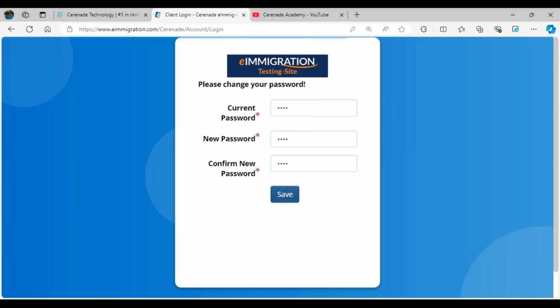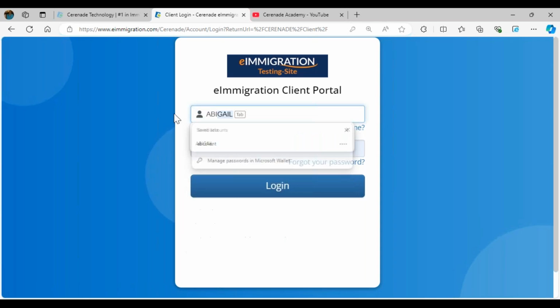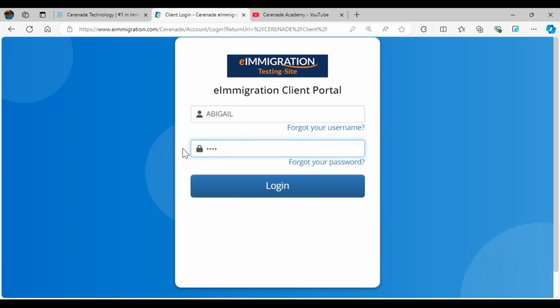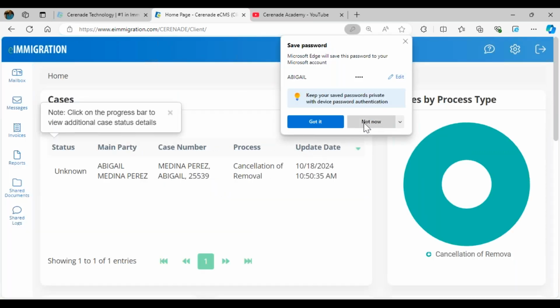And it's faster and easier. Trust me, clients don't have to call you and ask what their password was. If you create a complicated one, they can copy and paste, but sometimes when they copy and paste the password, it grabs an extra space and they get an error message. So now she can log in and access her portal.